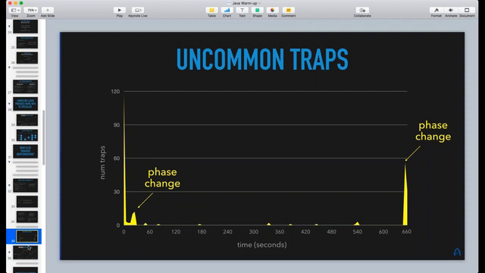That is the point where we transition from loading the JDK and just doing class loading and starting the VM itself to actually running the application. So there are these little minor phase changes that occur in almost any application, and that's one of them. But you can see after we get past that, there's a very small number of traps for the next 10 minutes while the benchmark is running until we reach the end.